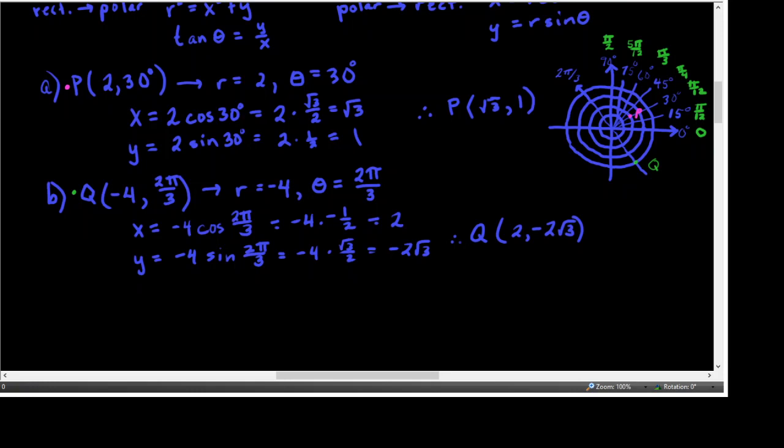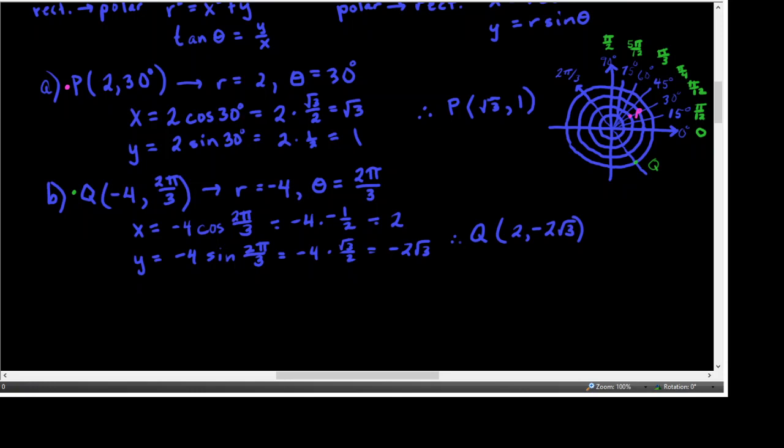So if we look at those coordinates in rectangular, let's go back to P for just a second. Square root of 3 would mean go to the right a little bit more than 1, about 1.7, and then go up 1. And so if you look at that point, you have to imagine the rectangular grid and ignore the circles. But that appears to be just to the left of where 2 is on the x-axis, and it looks to be right in line with where the 1 is on the y-axis. So that seems like a logical answer, and I'm happy with that.